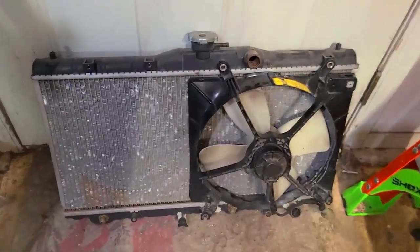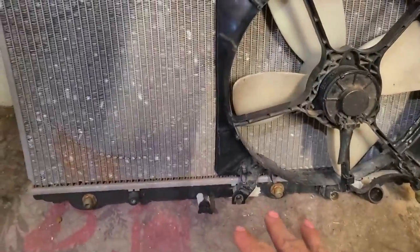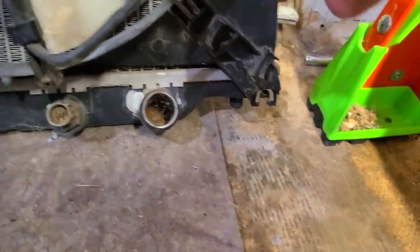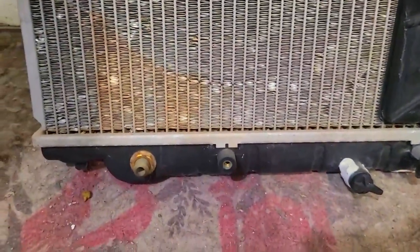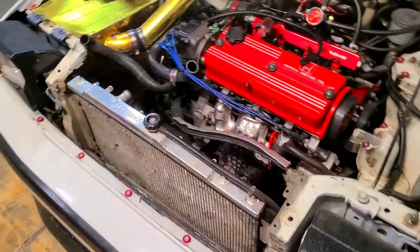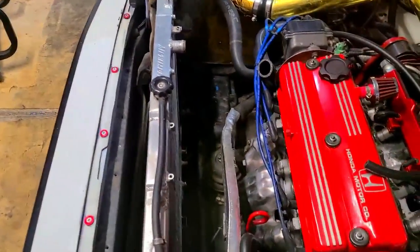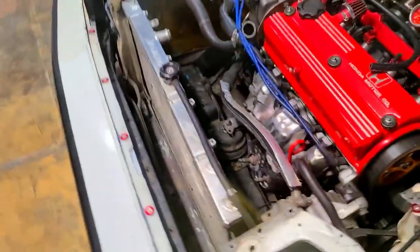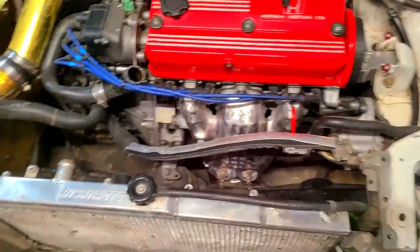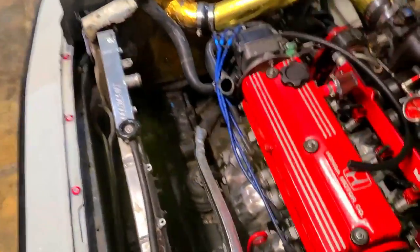Before you pull the radiator out, you can leave the fans on if you want. Just make sure to take off the upper and lower radiator hose, as well as disconnect the wiring for each fan. The mounting points are here on the bottom, in that corner for the AC, and two up there. I have almost everything off the radiator - upper and lower radiator hoses are off. Make sure to also pull the hose that goes to the overflow, and it's about ready to pull out.